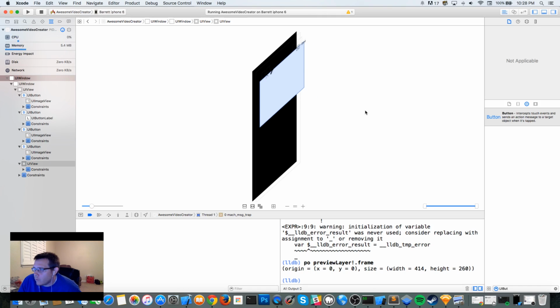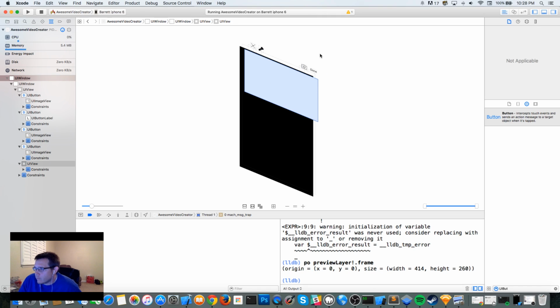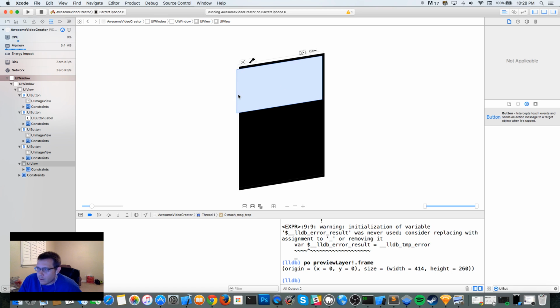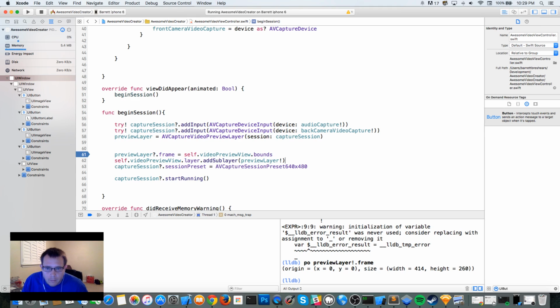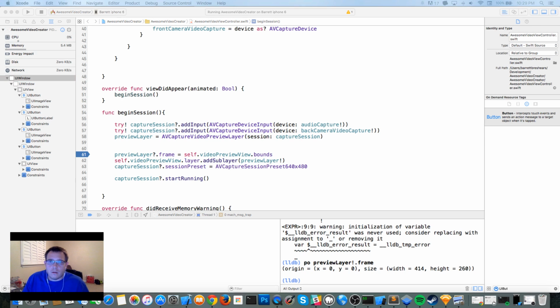Alright, well. It's not showing the video preview layer there. Alright, well. Let me see. See, change UI view, layer frame size.